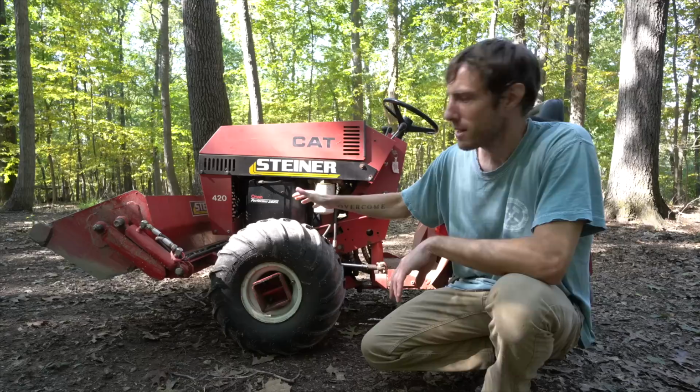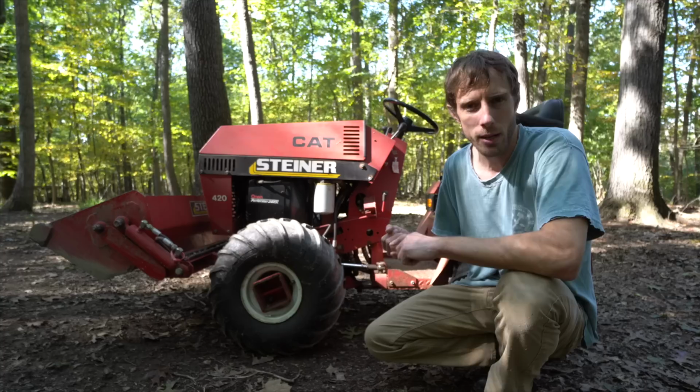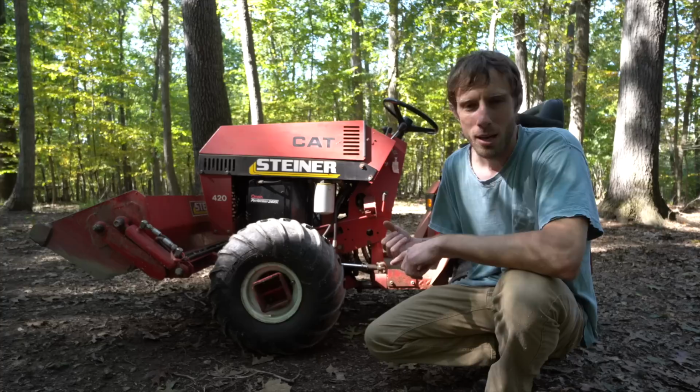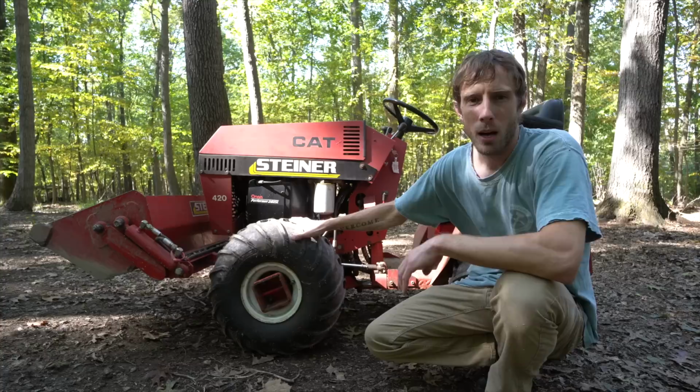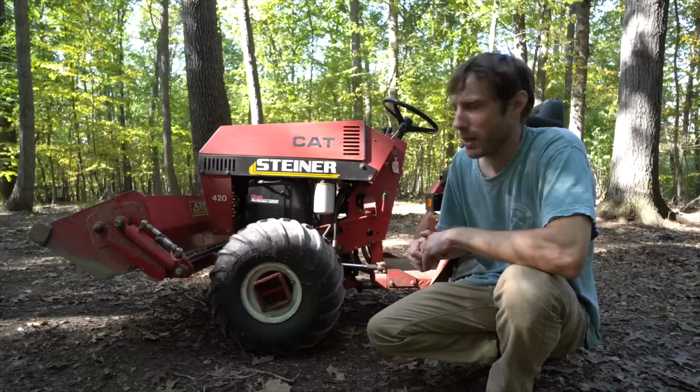These are fantastic tractors. Again, this is a Steiner 420. They made a 430, which was a bigger one. I've spent a lot of time with the 430. I had another family member who owned a 430. Again, spent a bunch of time on it. I'm not super fond of the bigger ones. I like these smaller 420s. The bigger ones are a little bit too big in my opinion. They had some things on them that weren't engineered as well. It has like a weird foot throttle thing that never worked right, and there's a couple other issues with it. But the 420s, in my opinion, are the best ones.